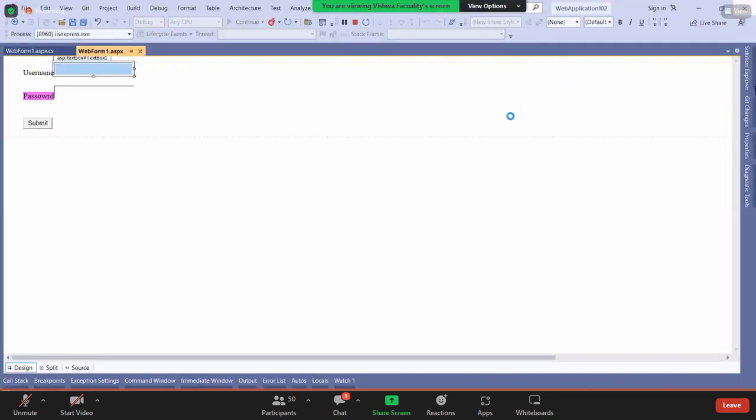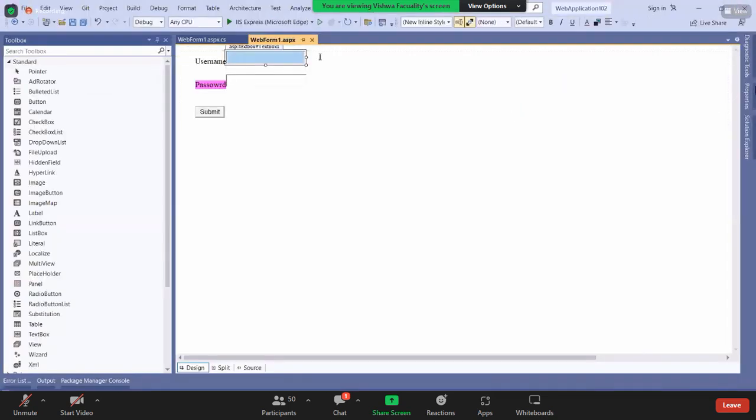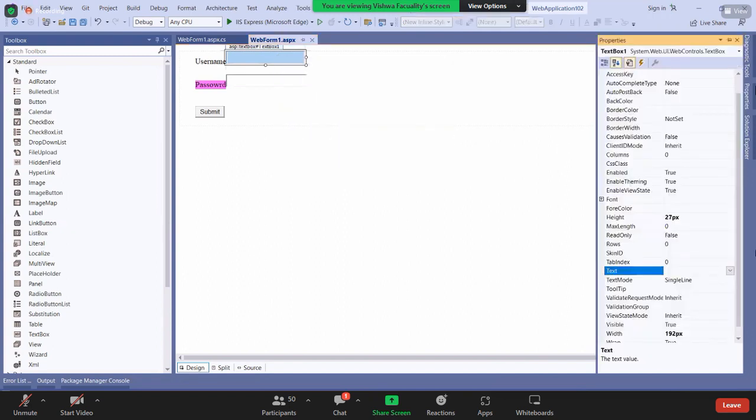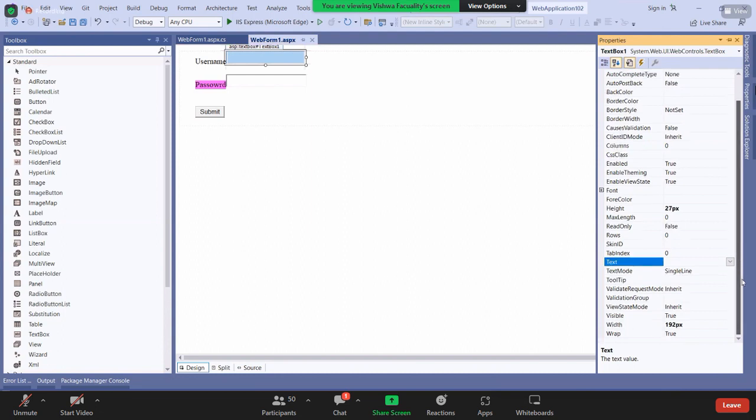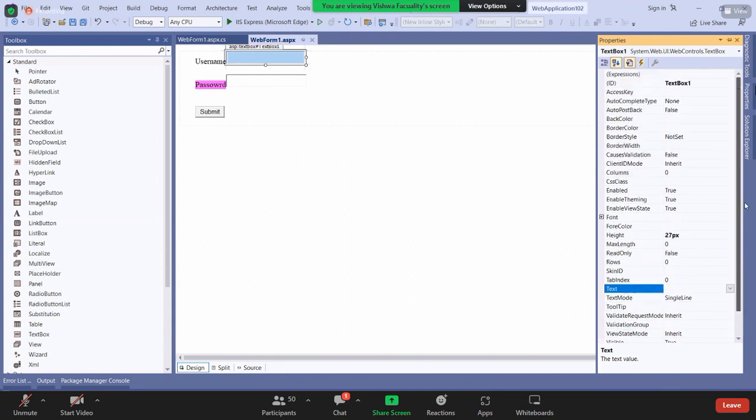Similarly, we have different types of properties. See, max length, min length, so many things we have, and we are going to discuss them. If I include max length, only that number of characters will be allowed.